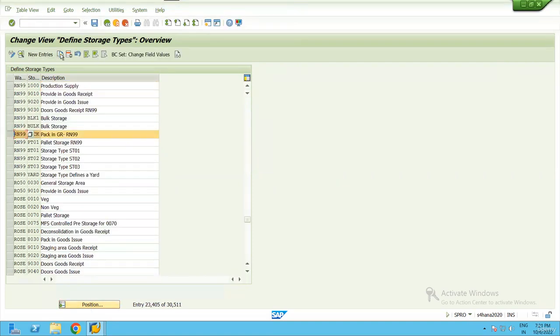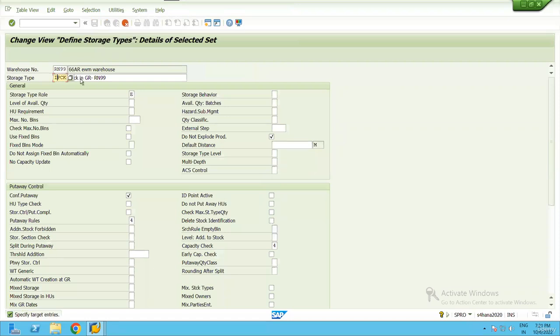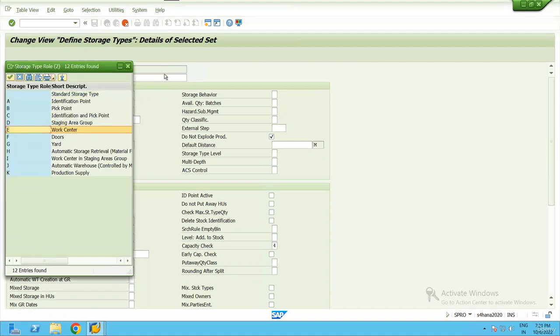I'll copy this. Name it as OPCK. Pack in GI. Make sure my storage type role is E. E is work center.